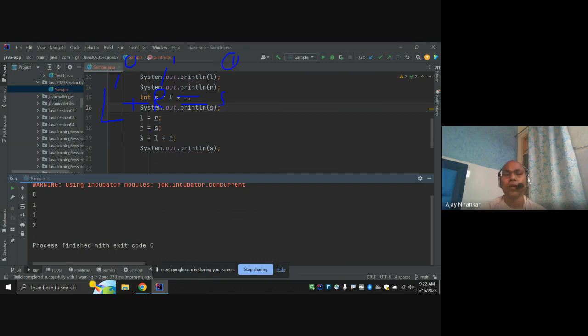Next I say now left points to right, now left becomes right, meaning 1. And here right equals sum, that means right becomes sum, that means 1. Again plus, then you get the new sum, 1 plus 1 equals 2.